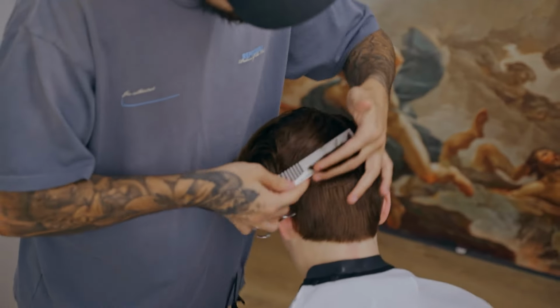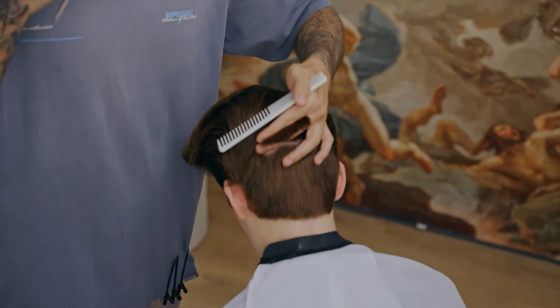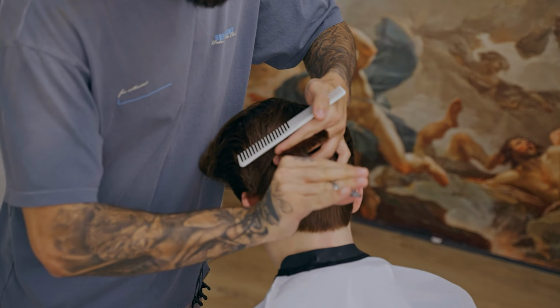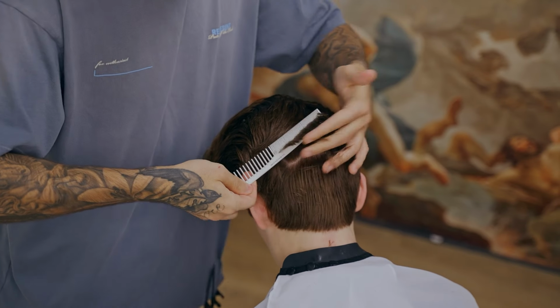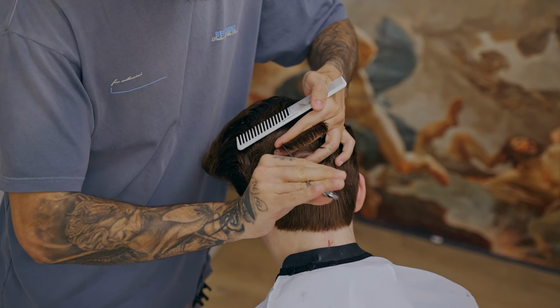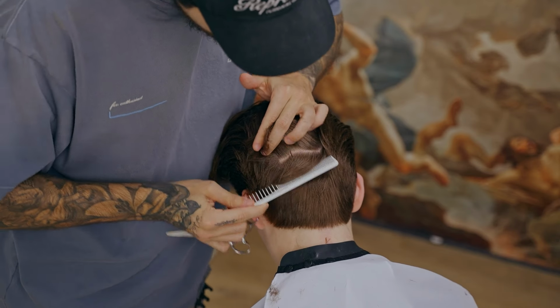You notice this to me is a heavy line. I cut it perfectly straight, but the issue now is that it's way too heavy given the fact that his hair is quite thick. So all we're gonna do is just reduce some of that weight and just soften some of that line. Okay, that's step one. Step two, same process.